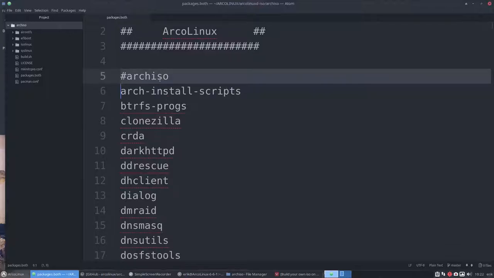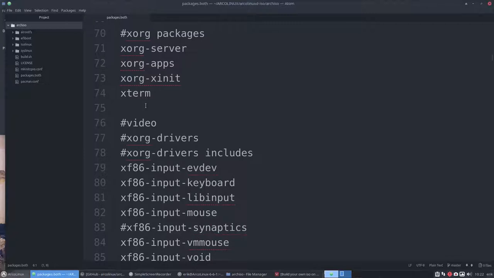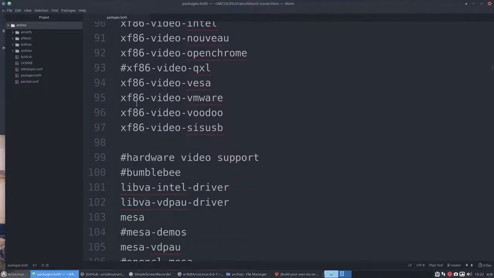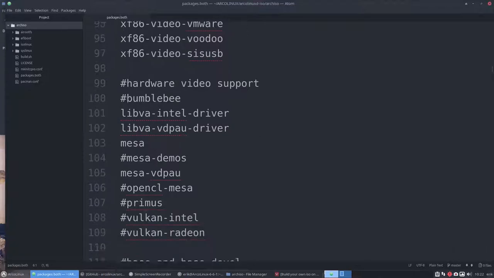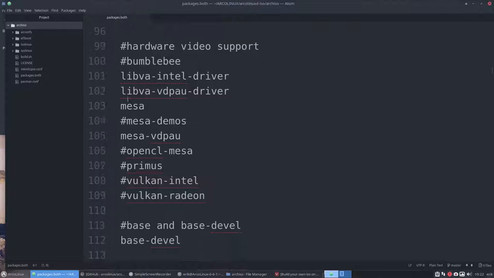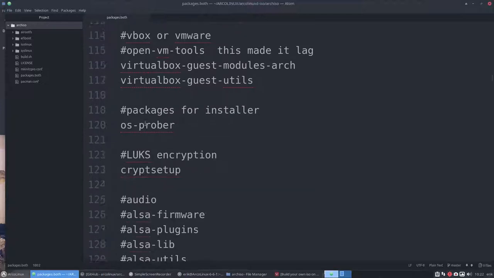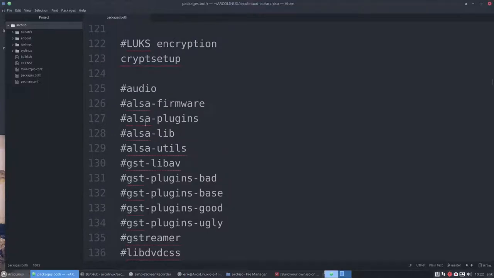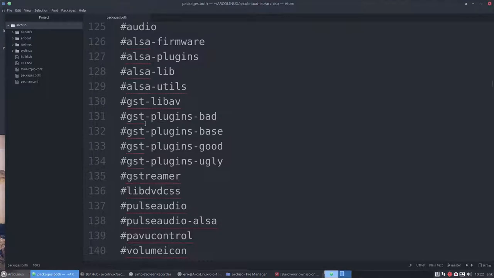Anyway, Arch ISO, I'm gonna keep off all these guys here. Arch ISO, Xorg packages, we definitely want to see something graphical, so Xorg server, and all the drivers for our cards, gonna leave that off as well. You could change already things here, but that's not the intention of the tutorial. It's about the applications. So okay, if you even need Bumblebee, put it in here. But audio, well, do we want audio in our system? Do we want audio installed out of the box? Why not?